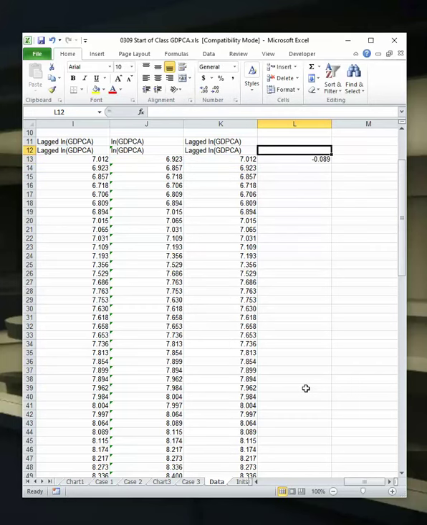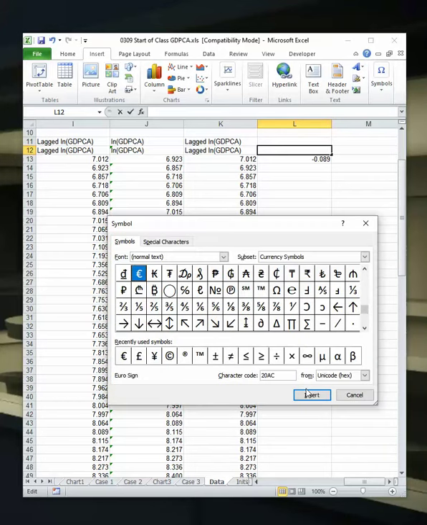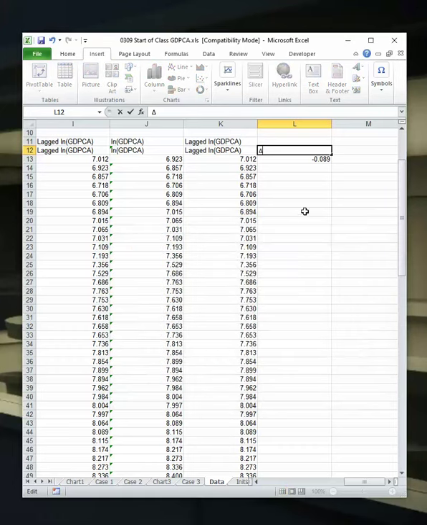And I'm going to call this delta log GDP-CA.